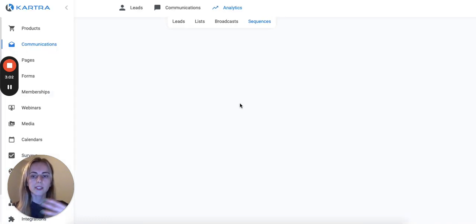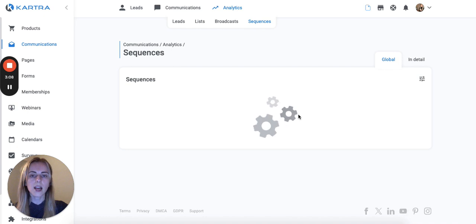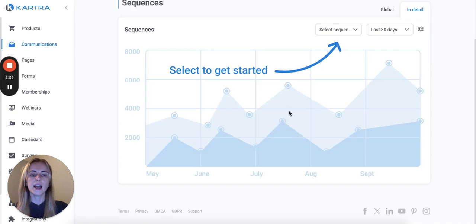If you want to look at some broadcast specifically or sequences, you can see all of the emails separately as well. Again, here you can choose if you want to look at the global data or in detail. I personally find the in detail view more valuable, because you can look at a specific sequence and you get the same type of data that I just showed you.